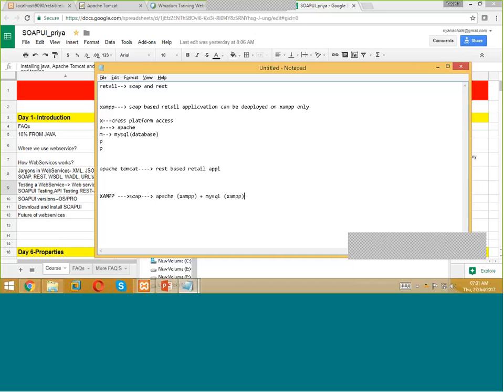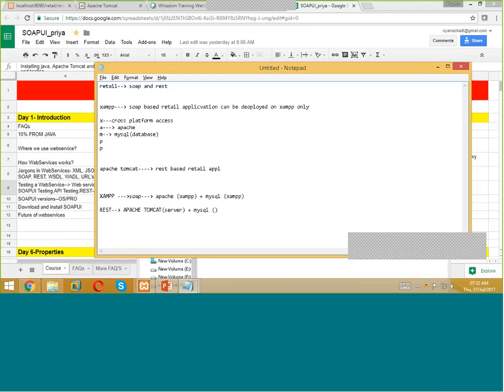What about REST? What about the REST-based retail application? As I told you, my REST-based retail application can be deployed on Apache Tomcat only. And Apache Tomcat is my server, plus the database which I'll use as MySQL.